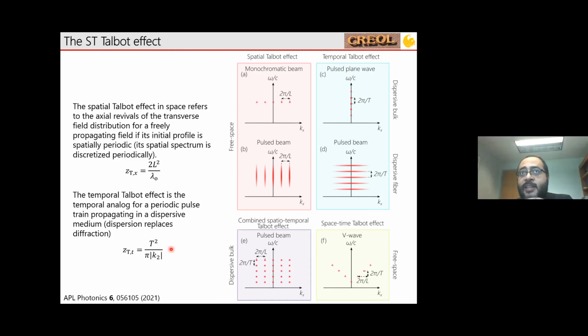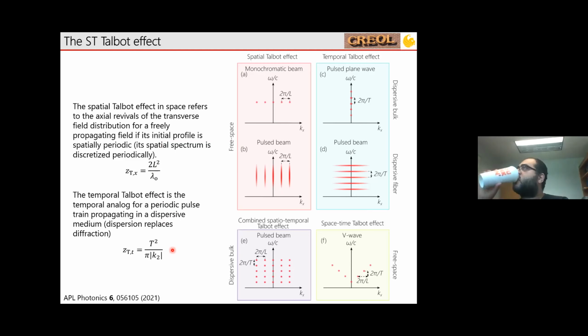Can one have a beam that has a space-time lattice structure, one that is periodic in time and periodic in space, so it has a space-time lattice that undergoes diffraction and dispersion, so you lose the lattice structure only for it to reorganize later on into the initial spatio-temporal lattice. Now one can imagine taking a pulsed beam, discretizing it along both spatial and temporal frequencies, and then traveling in a dispersive medium and adjusting the GVD coefficient such that the Talbot lengths in space and time are equal. That is conceivable theoretically, but I doubt it will ever be done experimentally for a very important reason.